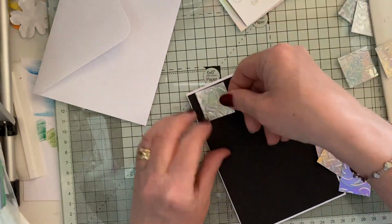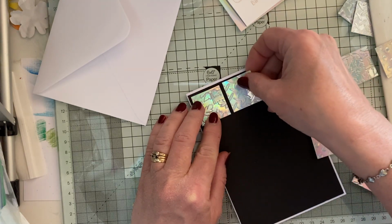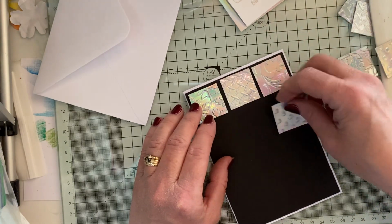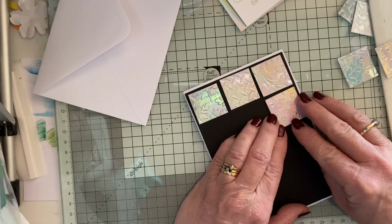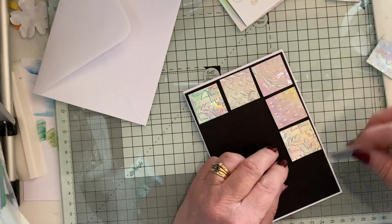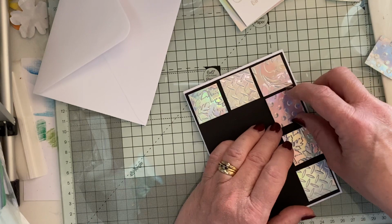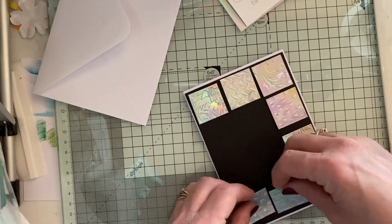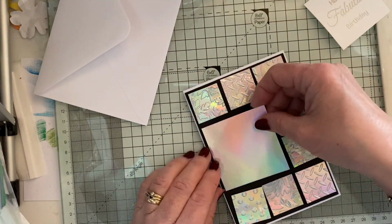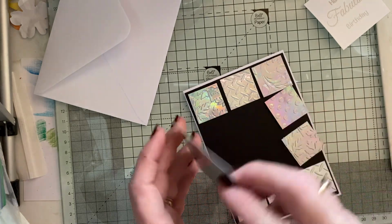So it's going to be 3 across the top. 1, 2, and 3. And then down the bottom. 1, 2, 3. That needs to space out a bit better there, Lynn. And then 2 across the bottom. And then that square will go in there. In fact, I might put that down first. That might be an idea.